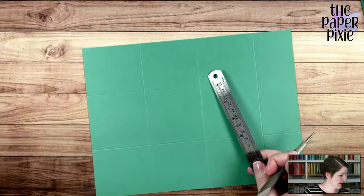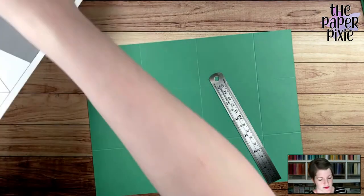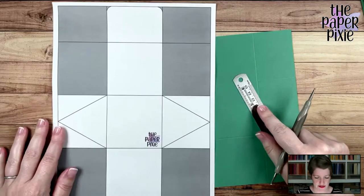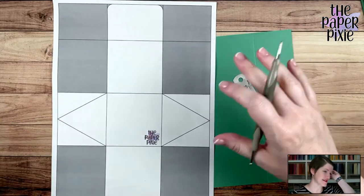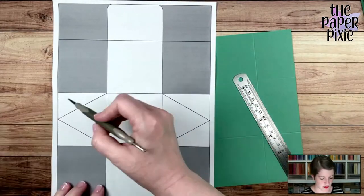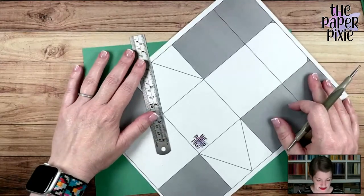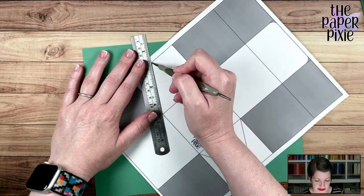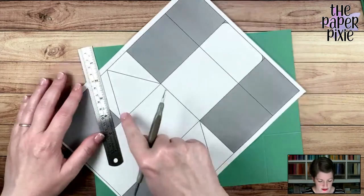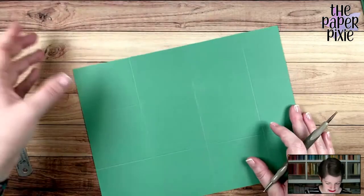All right. So let me bring in the template, which I hid underneath my catalog. Here is the template. So where you see these little triangle marks, I know this is taking up the whole screen here because it does take a full length sheet of cardstock. Where the tick marks are is where we're going to do these diagonal score lines. I'm just going to show you here on the template. I'm going to line up where we made that little 4 1/2 inch tick mark, and we'll score on the diagonal down to this corner of this section. So let's go ahead and do that. I'll bring the template back in a second.